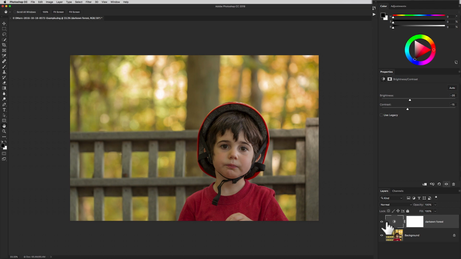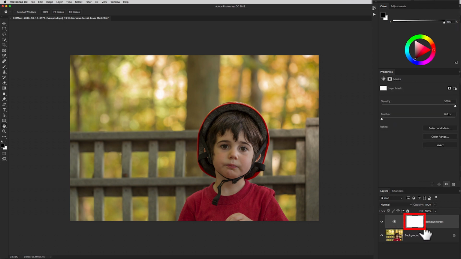In Adobe Photoshop, the layer mask, which is represented by this symbol right here, is our targeting system. Think of this tiny white square here as if it covered my entire image. In Photoshop's visual language, on a layer mask, white reveals and black conceals the changes that this particular adjustment layer creates. In this case, I want the reduction in brightness and contrast everywhere but on my nephew's face. So to prevent this layer from changing the areas that I don't want to darken, all that I need to do is to paint with black while I'm working on this mask.